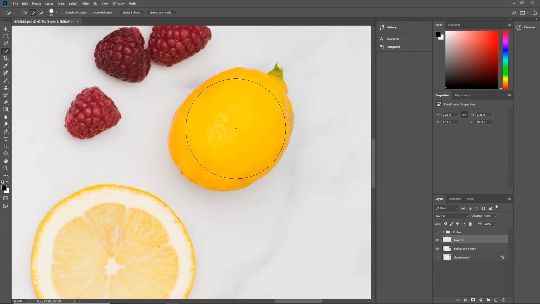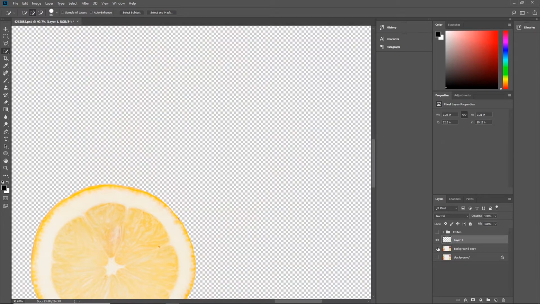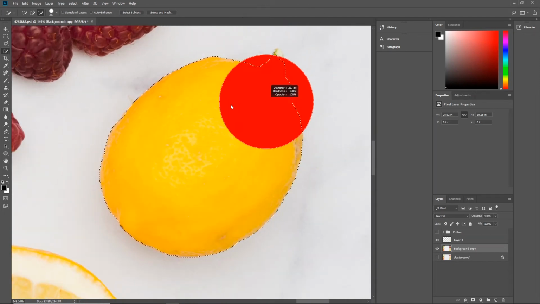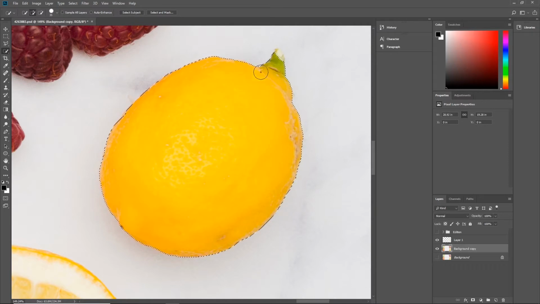And now I'm going to click, and I will have to be on the background copy layer, not on this one layer, because on this layer there is nothing in this position. If I hide this one, this is empty. So you need to be on this background copy layer while you are clicking. So I will click, and it is going to select everything. If you want, you can zoom in a little bit, make the selection smaller, and click one more time like so, and then hit Ctrl J.